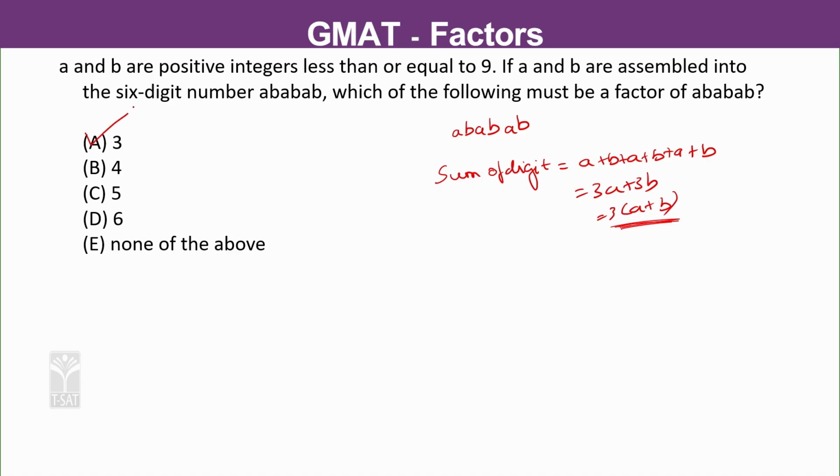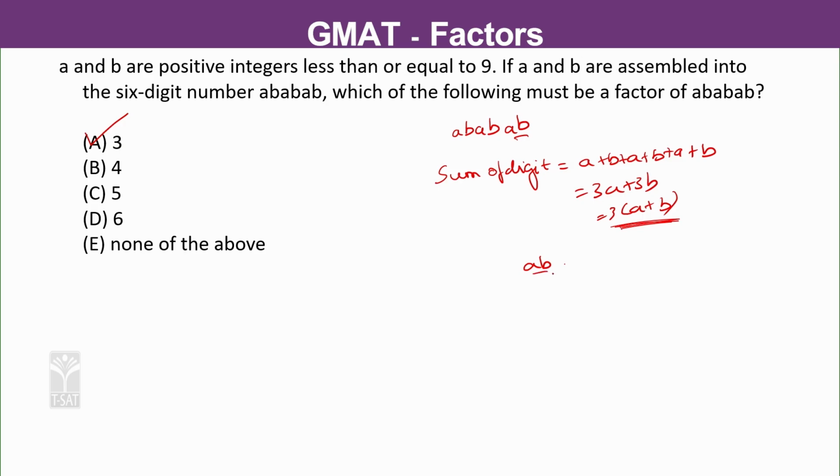We have other divisibility rules to check for that. Like if you have to check for option B whether this number is divisible by 4, you have to know whether or not the last 2 digits are divisible by 4. The last 2 digits are nothing but AB, but we are only given that they are positive integers less than or equal to 9, but we are not told anything else about the 2 digits. So, we cannot comment at all whether or not it is divisible by 4.